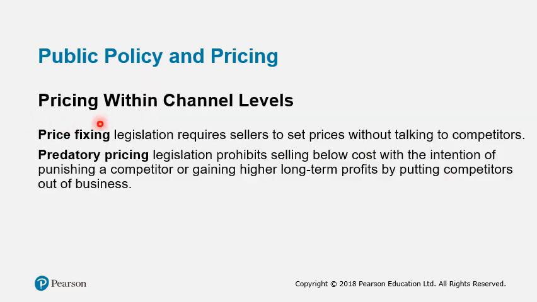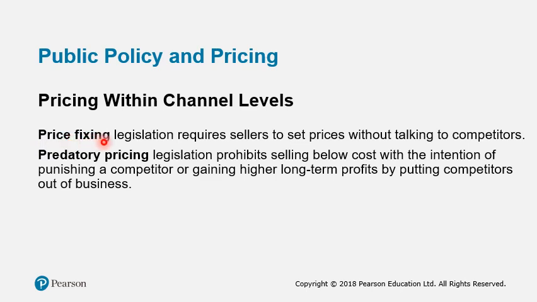Now, when pricing with channel levels, when you talk about channel levels, meaning you have these intermediaries, channel intermediaries, meaning from the producer to the customer, there are companies or organizations in between that will actually carry the product. So they are typically the wholesaler, agent, brokers, and also retailers. All right, these are the channel members.